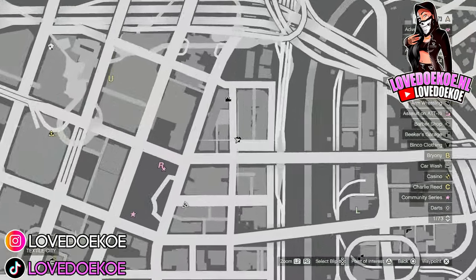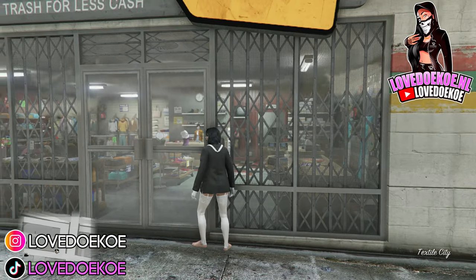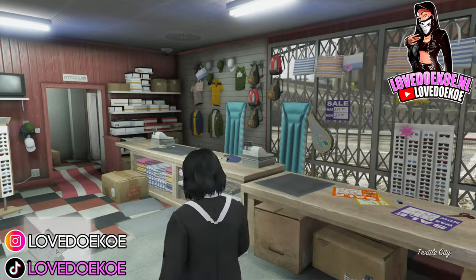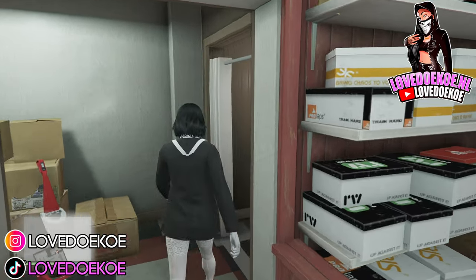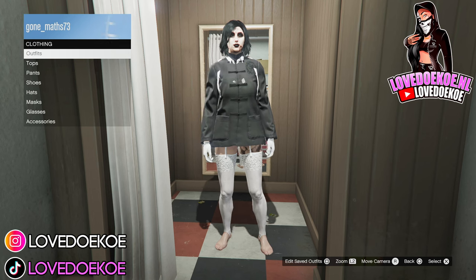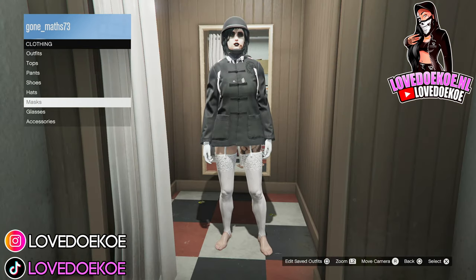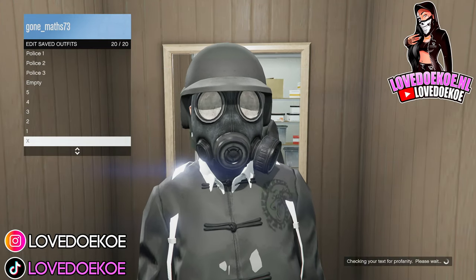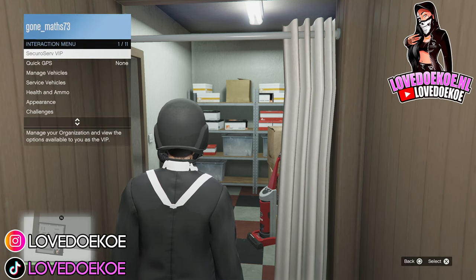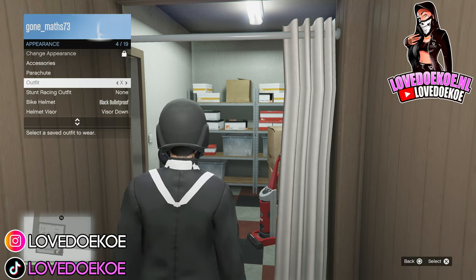Now make your way over exactly to this clothing store. It really depends on where you spawn, but at this clothing store you have an outfit section. Just make your way over to the back, then go over to the heads. Now equip a black bulletproof helmet and equip the gas mask. Save this outfit again in your same outfit slot, then open up your interaction menu and spam on that outfit for 20 to 30 seconds.